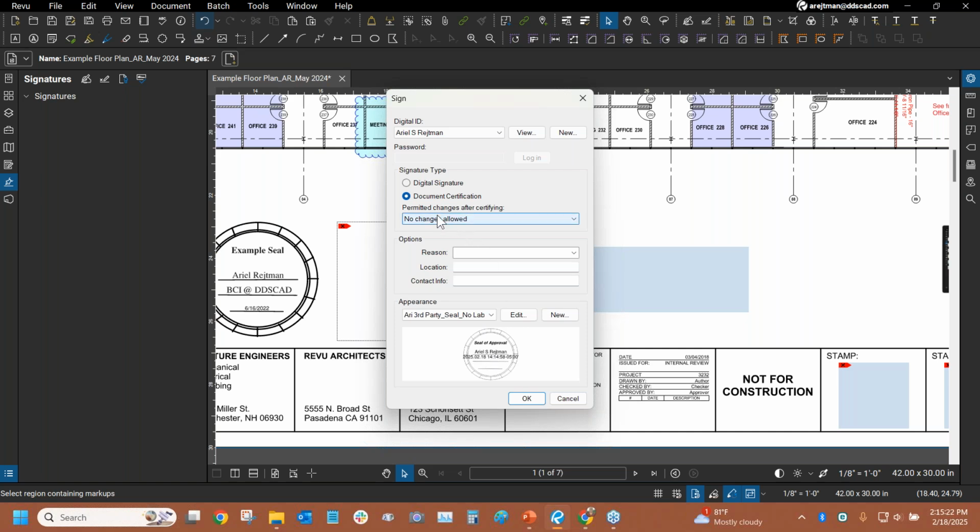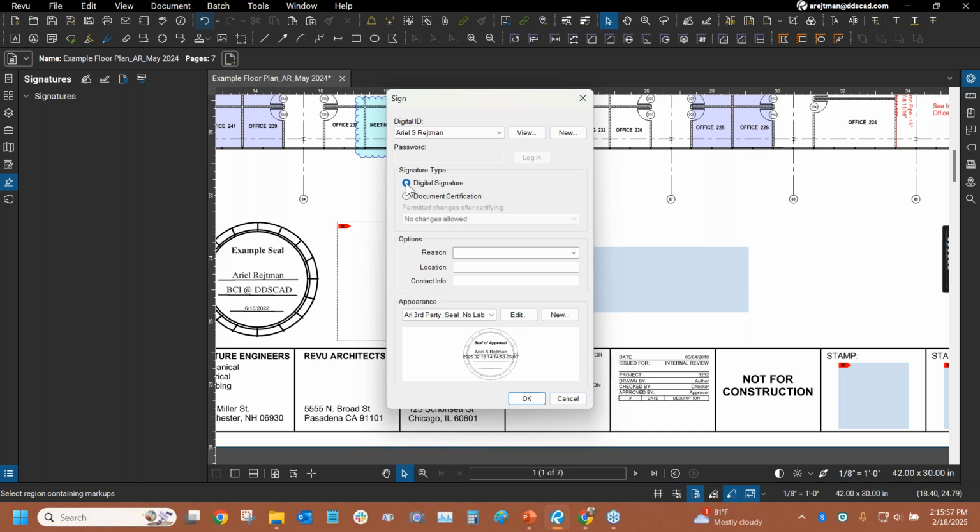Now, the real issue with document certification is that even though you may allow people to fill in forms and digital signatures and even create markups, there are still limitations that are, in my opinion, not really justified. For example, we cannot create extra signature fields after using document certification. All signature fields need to be made prior to doing that. If you use a regular digital signature, other people can create more signature fields and sign after you on the same PDF.